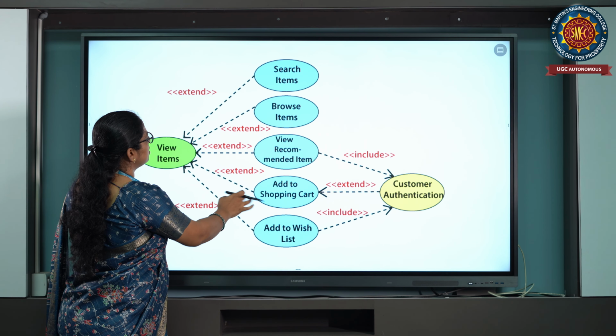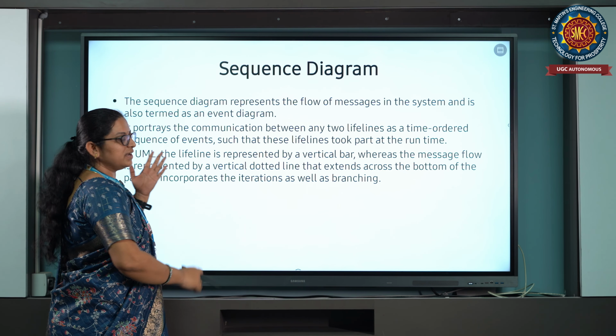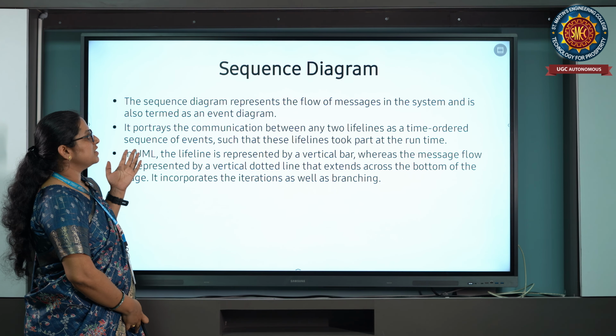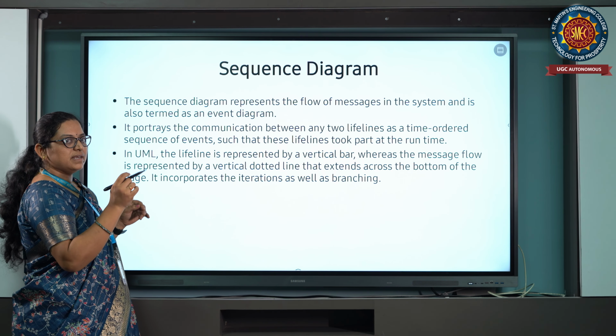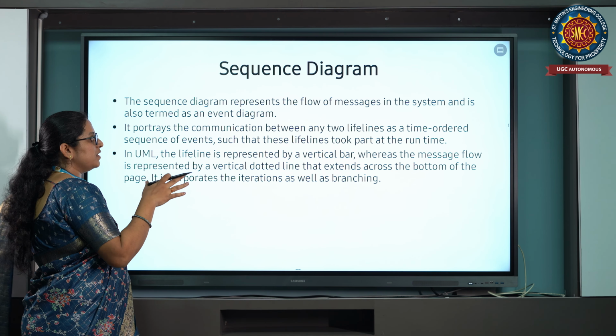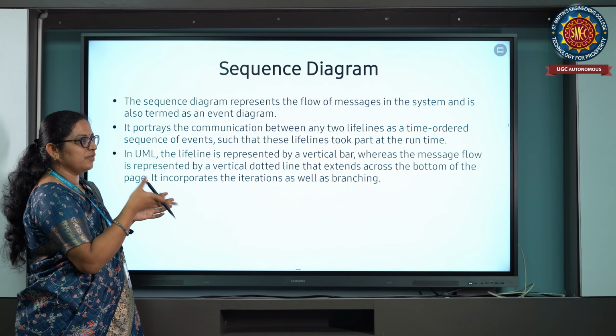Class diagrams we also discussed. After that, sequence diagram. In this sequence diagram, it represents the flow of messages in the system.